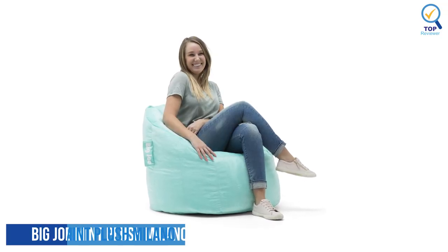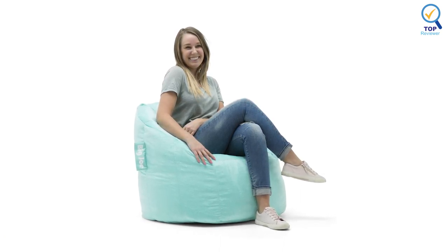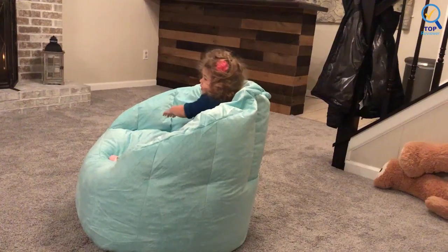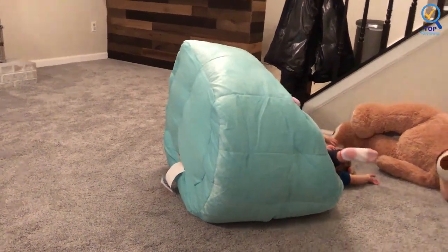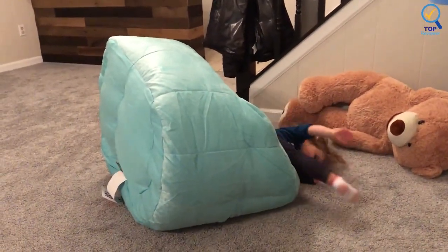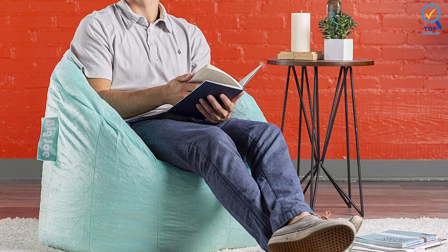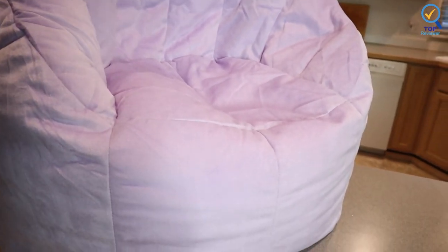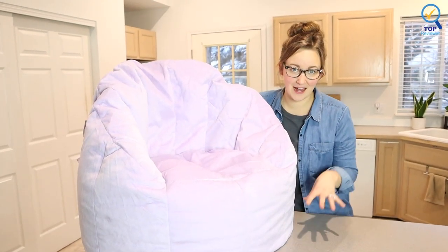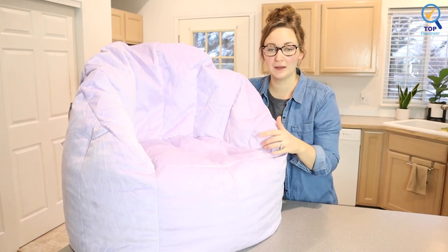Number 2: Big Jomin Plush Milano Beanbag Chair. The Big Jomin Plush Milano Beanbag Chair has a chair-like design that makes it a comfortable spot to sit and lounge, and our testers gave it a 4.5 out of 5 in terms of comfort. The chair is covered in smooth and durable polyester fabric, comes in a few different colors, and has a weight capacity of 200 pounds. It fits well in terms of materials, size, durability, and value. It's a top choice for kids and adults, and the brand even sells refill bags that allow you to restuff your chair if it sags over time.